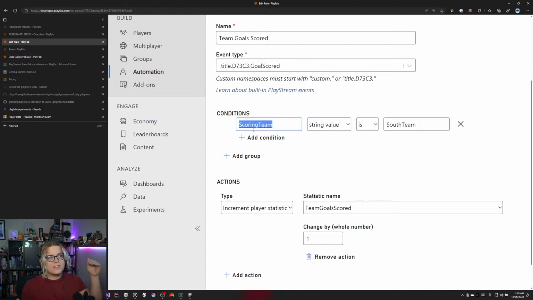And so we get a scoring team here, and we can look at either the north or the south team. Those are the 2 teams in our game. This will help us detect who's scoring and for what team. And so you can use that to figure out if it's a goal scored for your team or against your team. And that's how these are working.